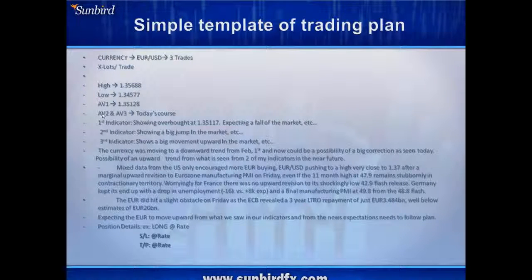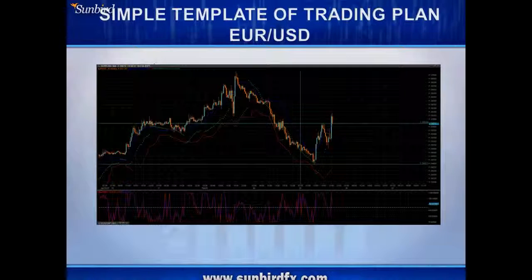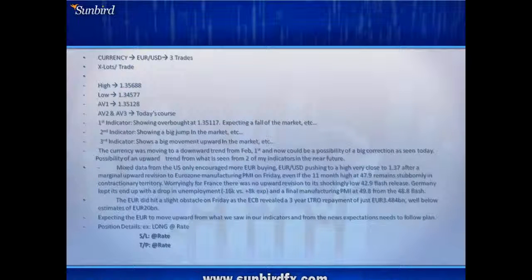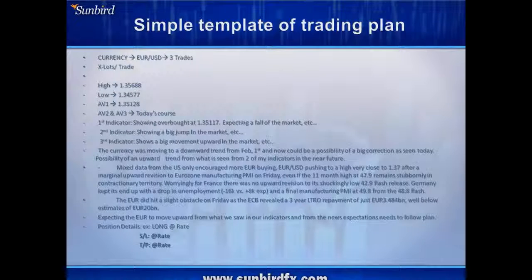I'm sorry that it's a bit blurry, but I'm just going to read everything. This is an example of a simple template of the trading plan. You have the currency, which was the euro US dollar. As you can see here, I decided to open 3 trades, X lots per trade. So let's say I'm opening 1 lot per trade. So I'm opening 3 trades, 1 lot per trade.